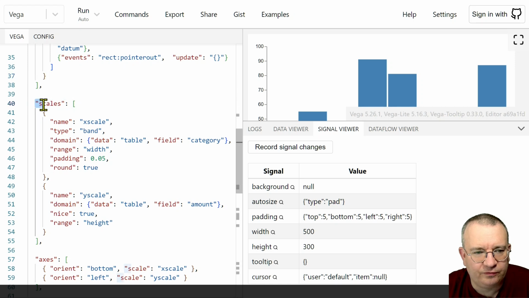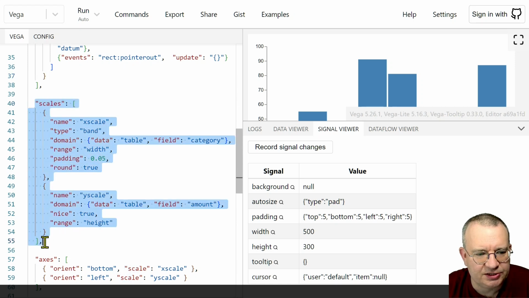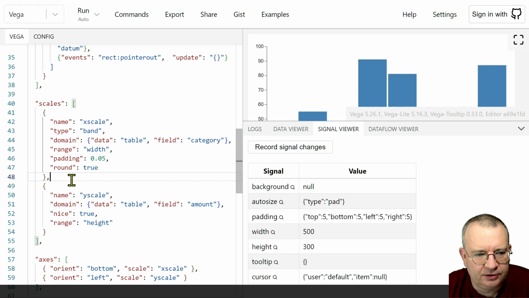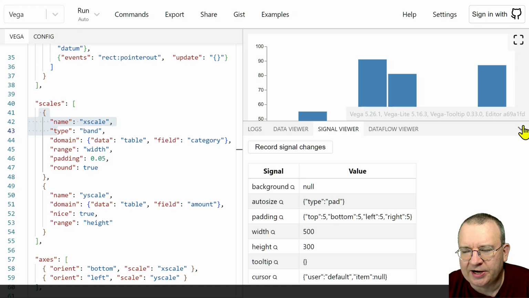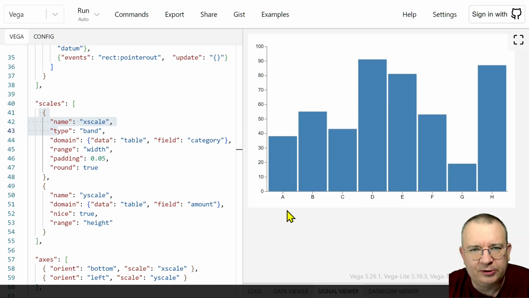The next part of Vega specification is scales. Here you can define one or many scales. Scale defines how your values will be projected onto the chart area, how values will be recalculated into the position on the area in pixels.